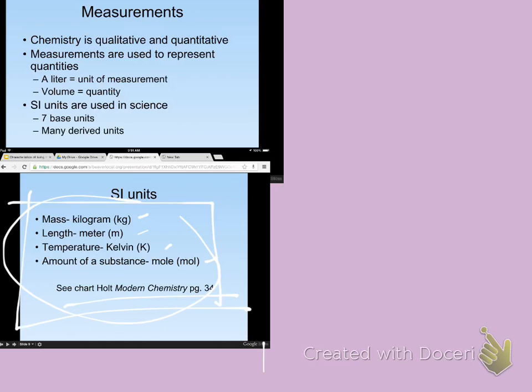Okay, if you would be so kind as to look on page 34 in your book, you will see the rest of the SI units. The 3 that we do not use in here: we don't use amps, amperes, and we don't use time in here. We don't really measure time in here. We do in physics a lot, but we don't do it in here. And we've never used the candela, the unit for luminous intensity, in physics or chemistry. I wouldn't know how to use a candela if you threatened me. I know how to use a candle, though. So you are responsible for the 4 up here.